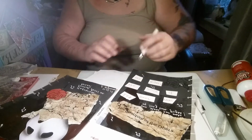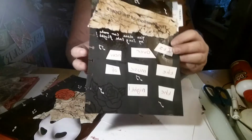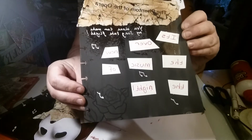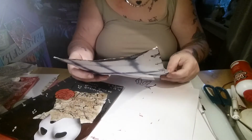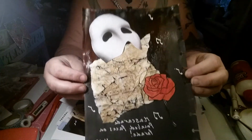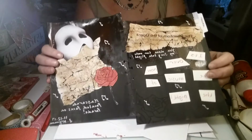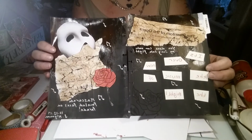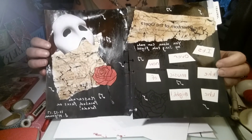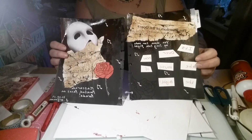Okay. So that is my pages finished, and I absolutely love them. So this one, it says, you alone can make my song take flight. It's over now, the music of the night. And it's got the wee rose in the bottom. And then this page, it's got masquerade, painted faces on parade. And it's got the phantom. So if you see both the pages together, I think they look absolutely gorgeous. I'm really happy with that for my first attempt at an art journaling page. I think it's really cute. And the Phantom of the Opera.